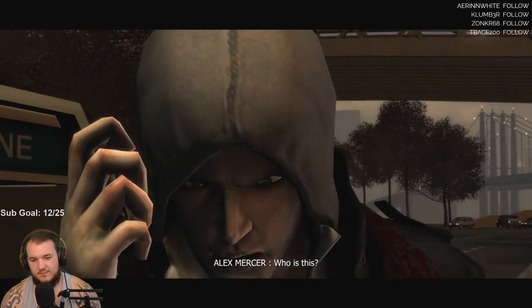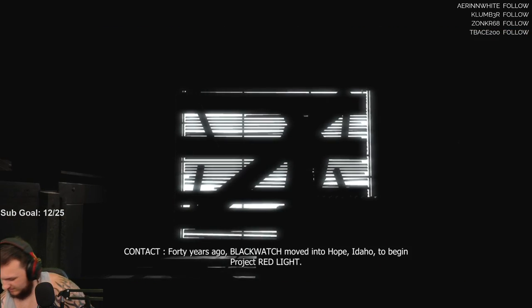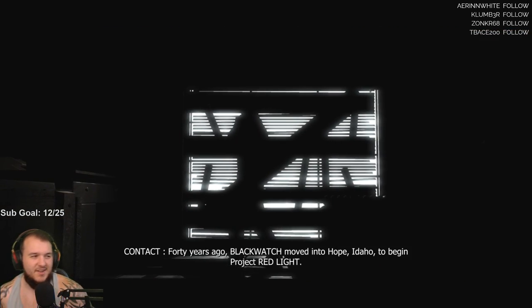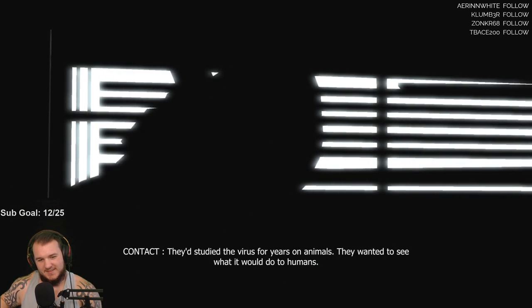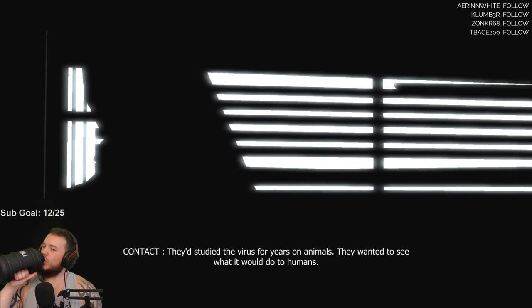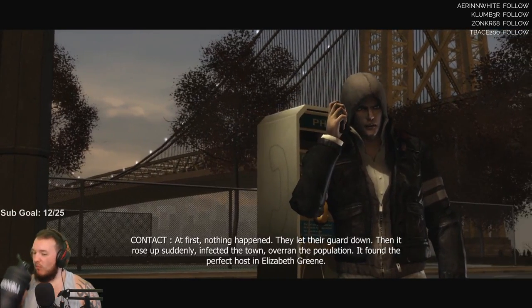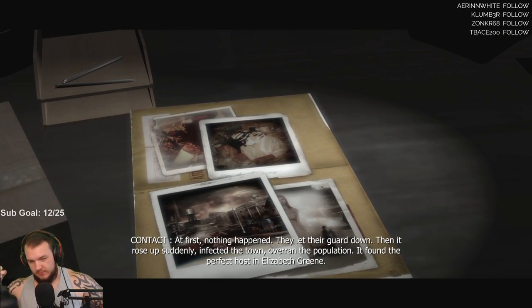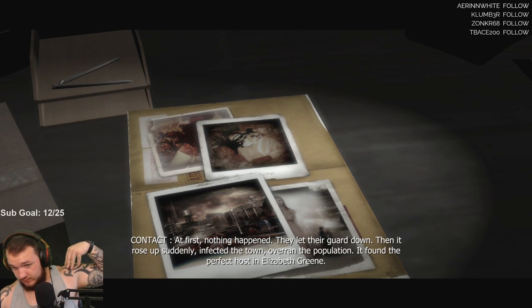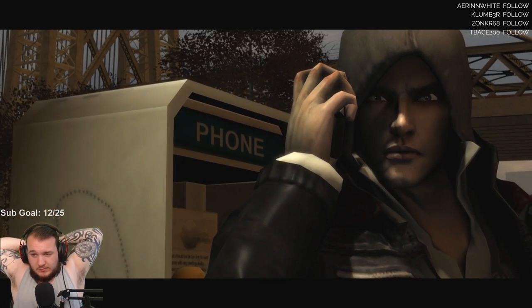Mercer. Who is this? Not important. What I know, you want to hear. 40 years ago, Blackwatch... Here comes the super quiet part. ...to be in Project Red Light. They'd studied the virus for years on animals. Wanted to see what it would do to humans. At first, nothing happened. They let their guard down. Then it rose up suddenly, infected the town, overran the population, and found the perfect host in Elizabeth Green.